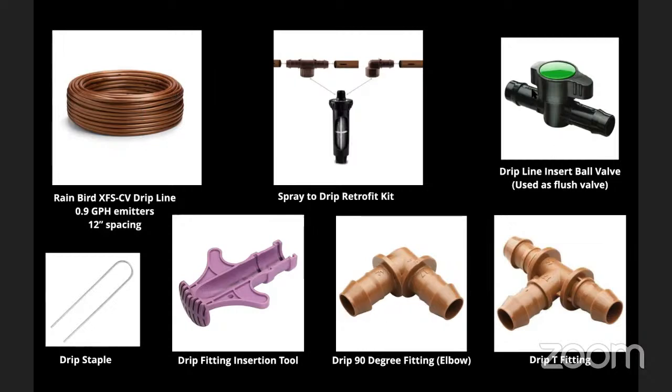And then finally, I talked about a flush valve. That's another thing that just inserts, and it twists to open the flow and twists to close the flow. So most of the time the flow is closed. Twist to open it if you're going to make it flush.